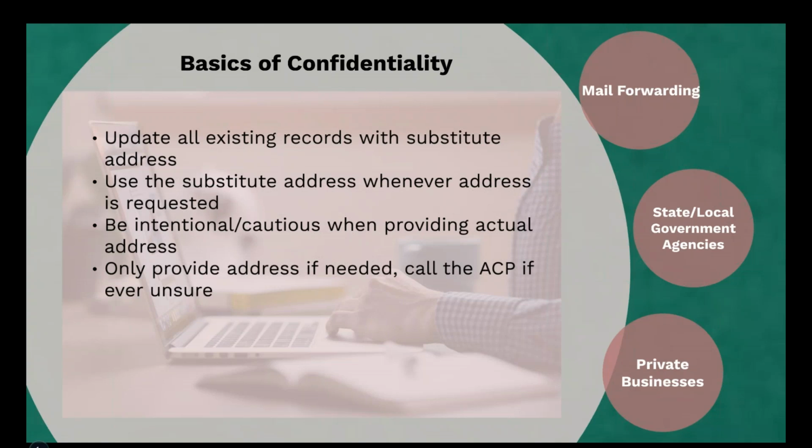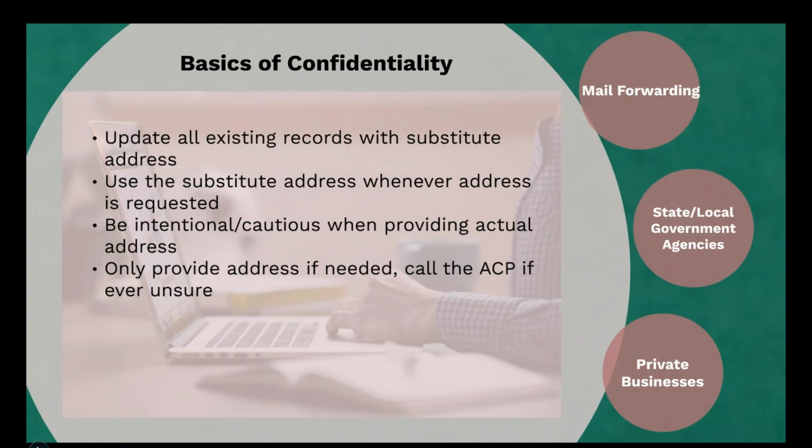Participants should be intentional and cautious as well when providing their actual address. There are very few cases that they are going to be required to provide their actual address in order to receive services from state and local government agencies. Those are outlined in their participant handbook, but otherwise it's a good rule for them to be providing their substitute address rather than their actual address anytime that they're trying to get services.